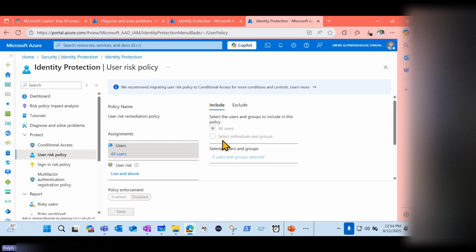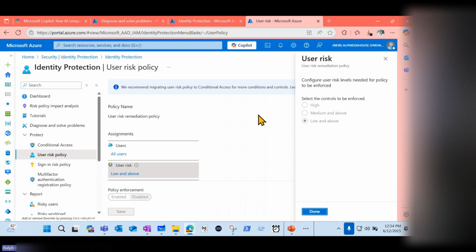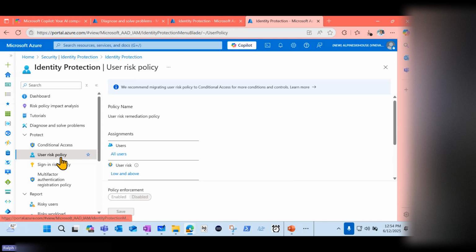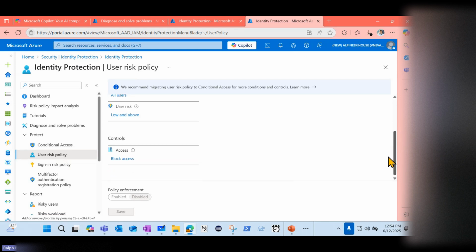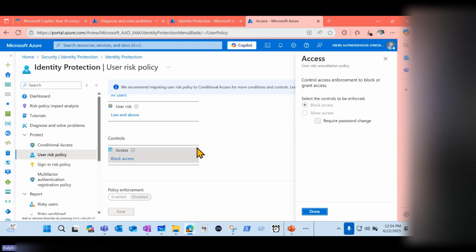You can monitor that because you're setting up a user risk policy. And so you decide on which group, and you can exclude if you want to, and then you set the risk level. Is it going to be high, medium and above, or low? Okay? You have to make that decision. Then you create the policy for the user risk policy here. Okay? Now, you don't have to enforce it right away. And you decide on the controls here.